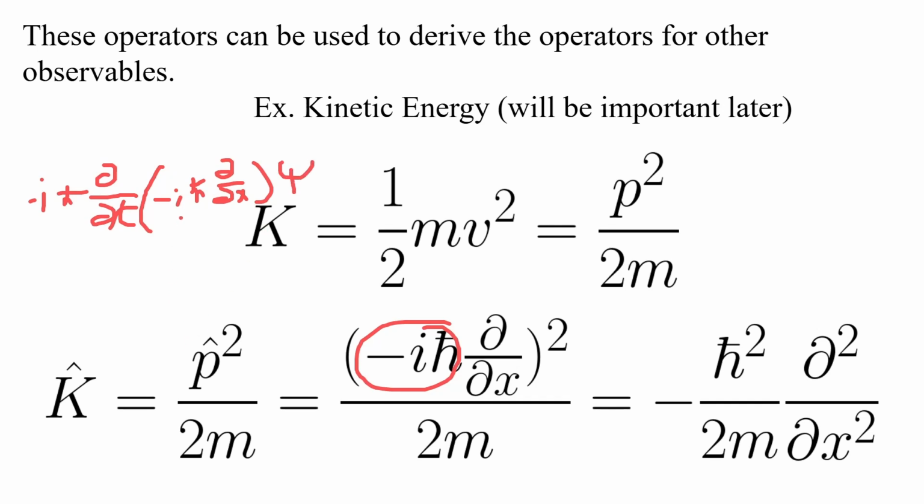Constant coefficients exist independent of differentiation. So you can pull these out, like if you were to take the derivative of 2x, that's going to be the same thing as 2 times the derivative of x. So the constant coefficient is completely independent of differentiation. So if you pull the negative i and the h bar out, well, the negative here is an implicit negative 1, so these two are going to cancel because negative 1 times negative 1 is 1. The i's are going to multiply together to form negative 1. And the h bars are going to multiply by each other, making h bar squared.